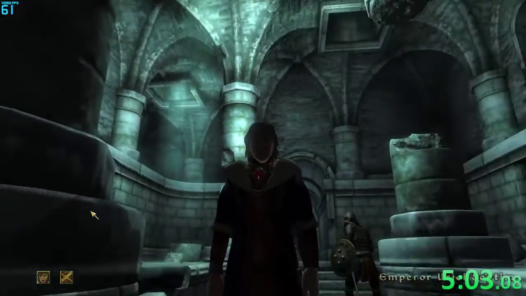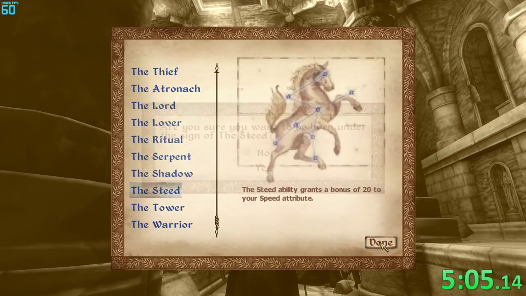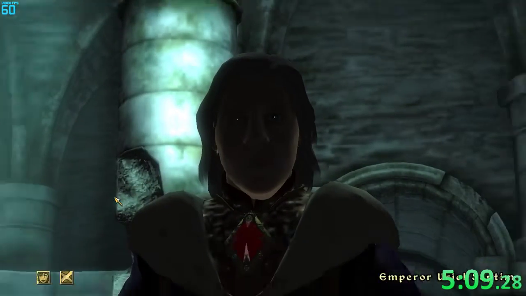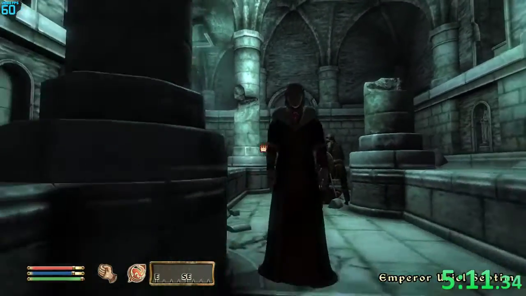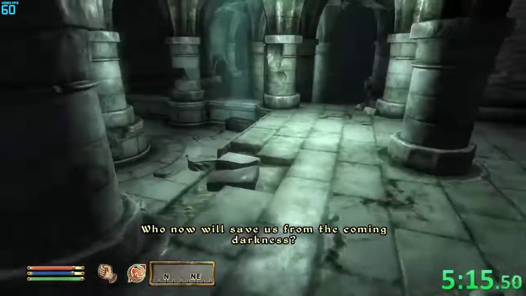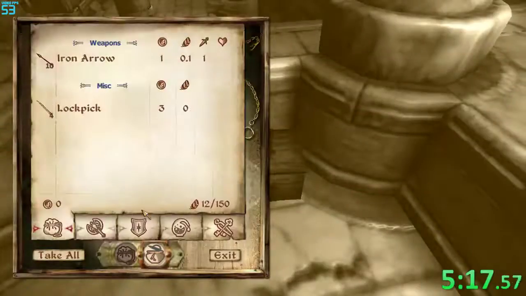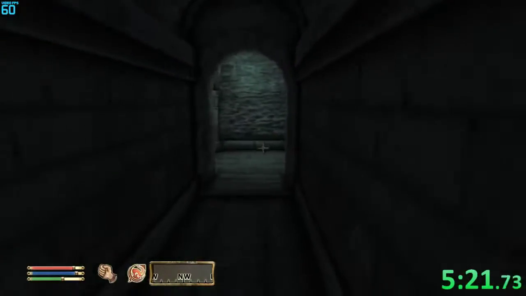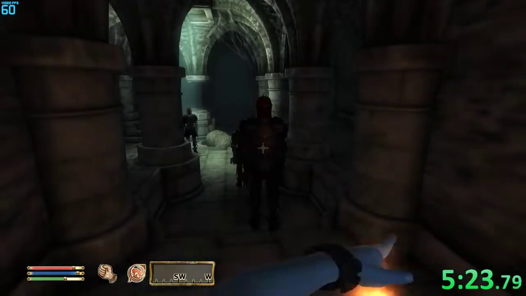Now the Emperor is talking to me, and I pick my class, which is the bird sign, Steed, which gives you extra bonus speed. And I try to aggro the Emperor, so they run to me, pick up the items from this chest. And hopefully, yeah, I did it correctly.